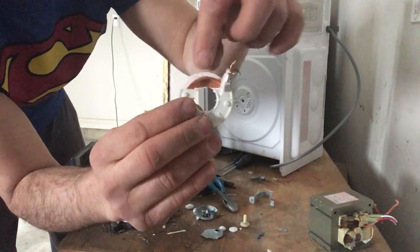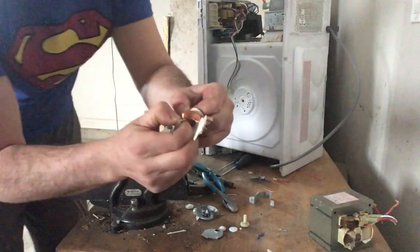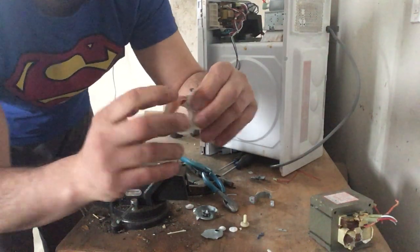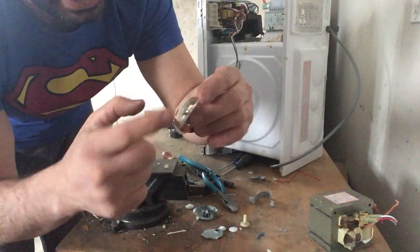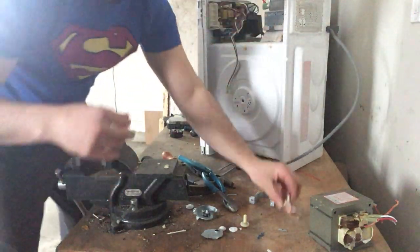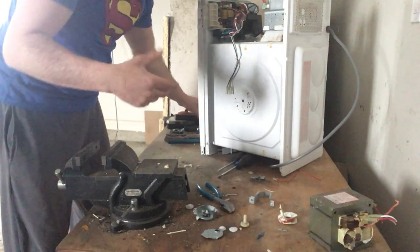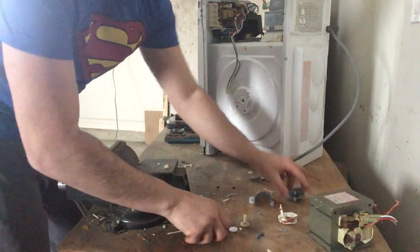Because it's so fine strand, even though it looks like bare bright, this is still going to be number two copper. I'm going to throw these prongs into my copper as well because they are copper connectors. This all adds up — I put it into a bag and bring it in as number two copper. At today's price it's about $2.60 a pound.